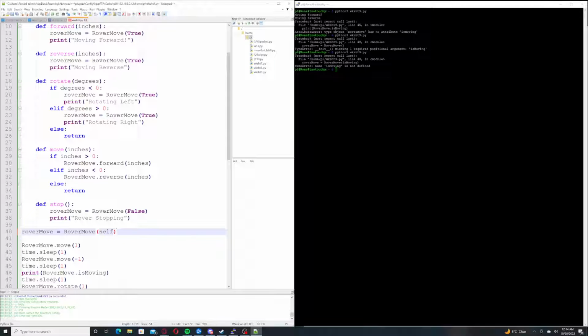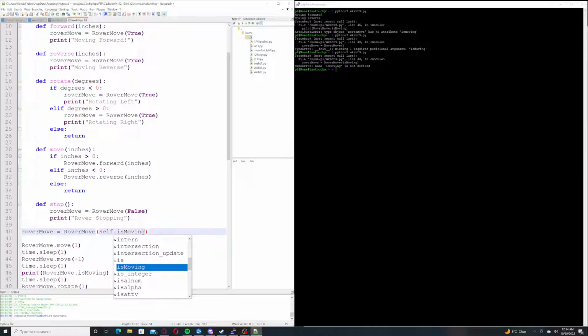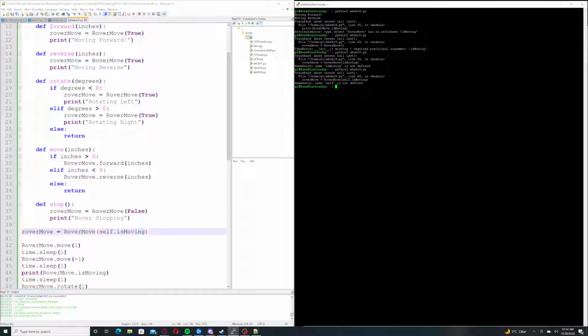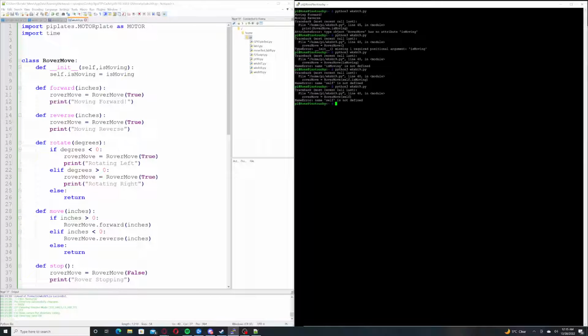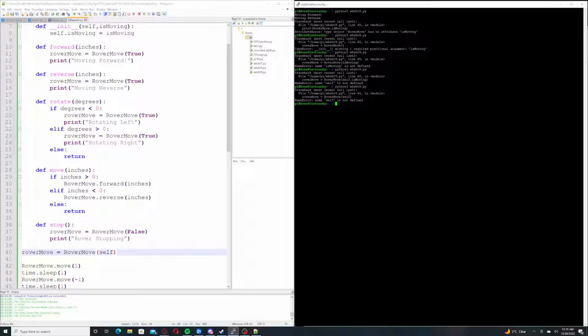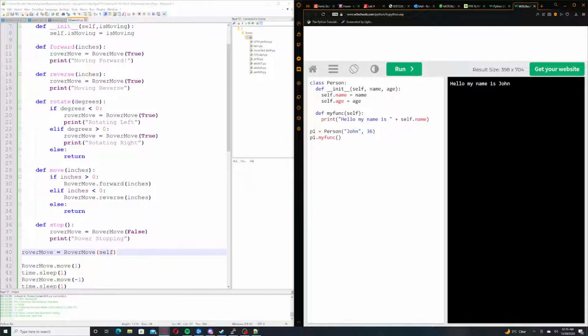Oh, no, not a backslash. Self is not defined. Wow, this is tough. So what is it? Because they put these values here, right?